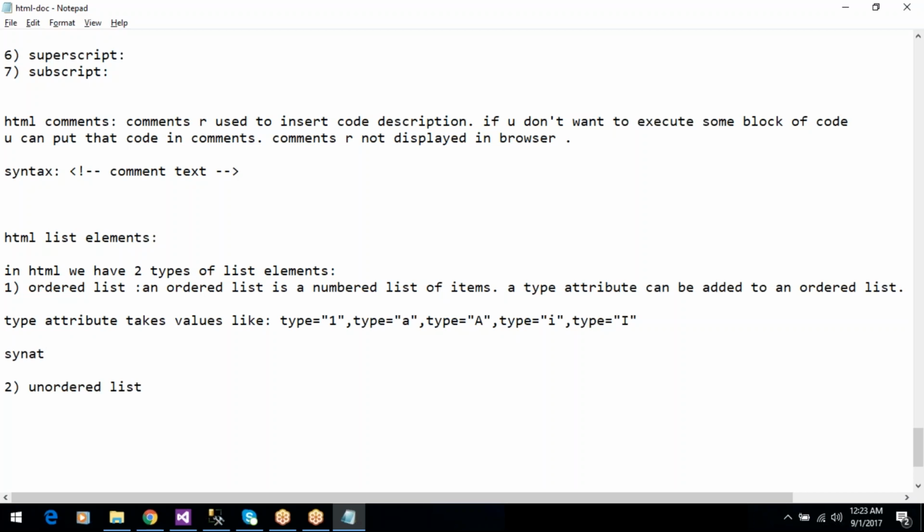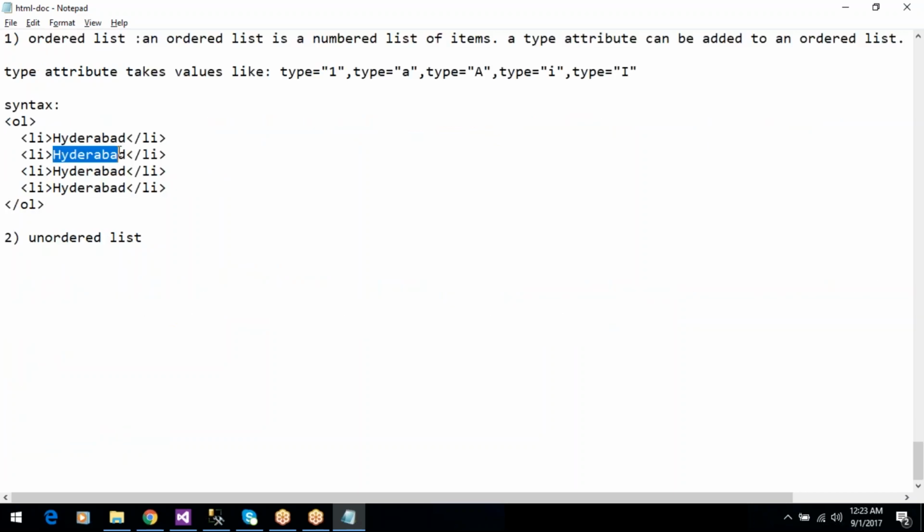Okay, syntax for ordered list: OL tag. So for example, city names: Hyderabad, Pune.